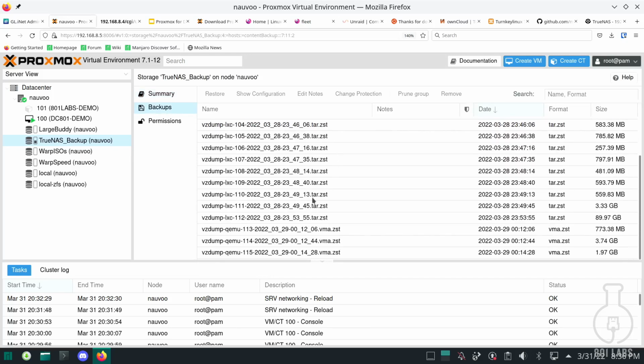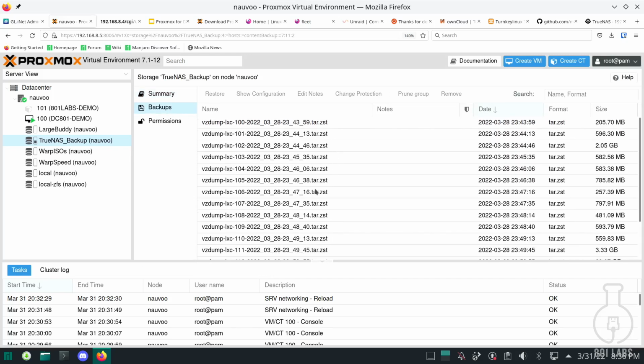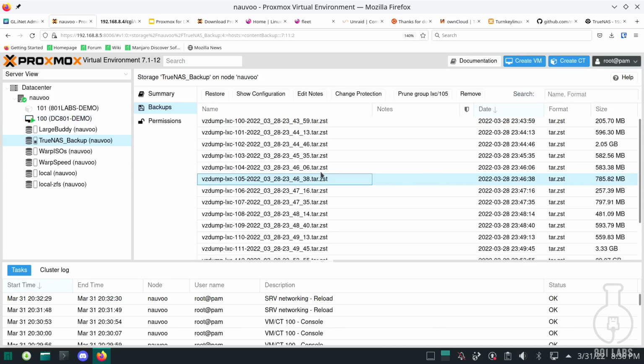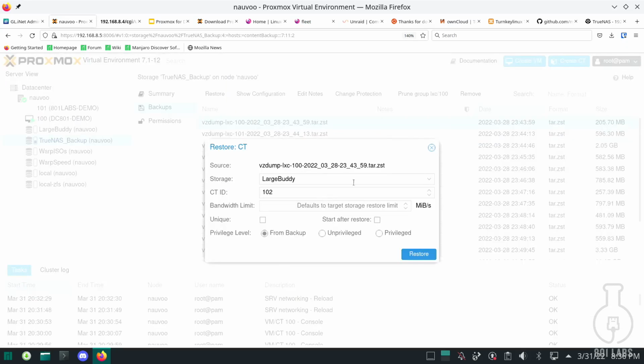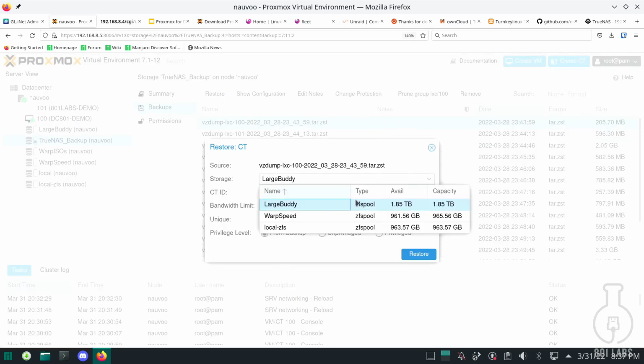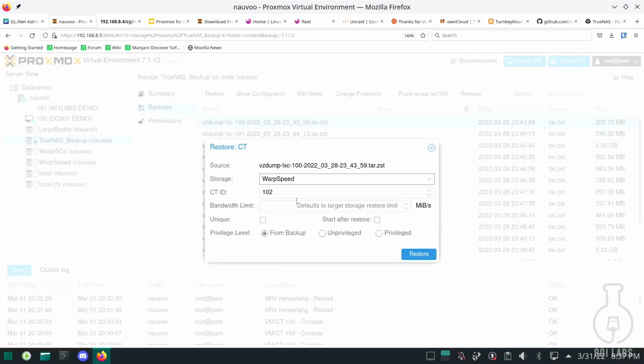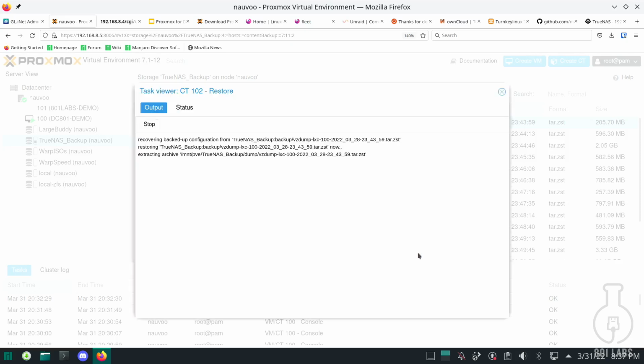It actually knows that we've used 100 gigabytes in here, which is kind of interesting because if you look, there's a bunch of previously made VZ dumps. These are backups from my server before I wiped it for the demo, because I had it doing stuff. It was a used server, and I want to show you just how stupid simple it is to restore stuff. So I'm just going to click on here, click restore, and choose where I want to save it. So let's save this one to a warp speed, and then just hit go.